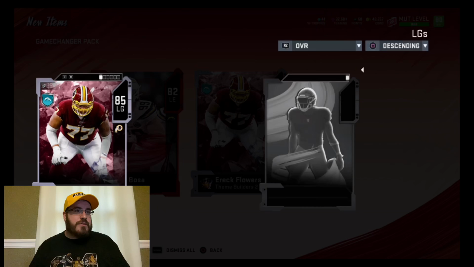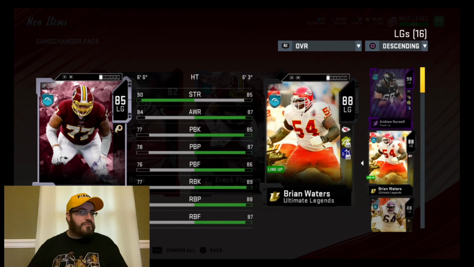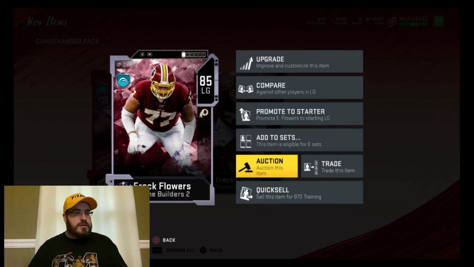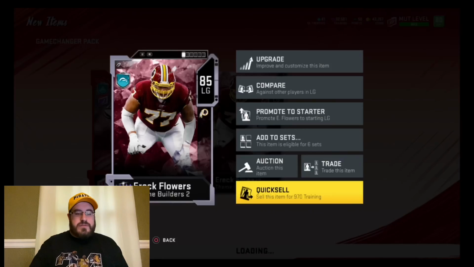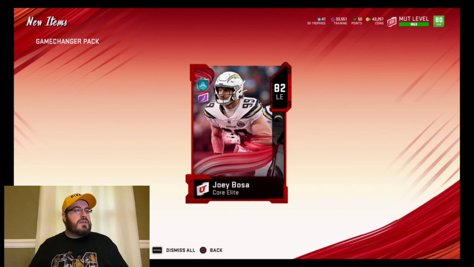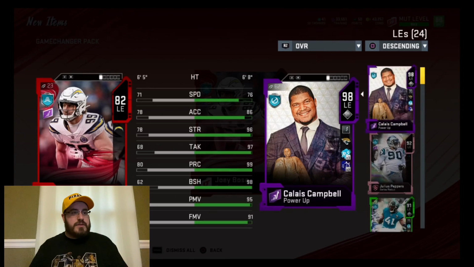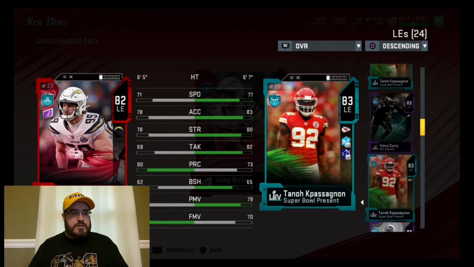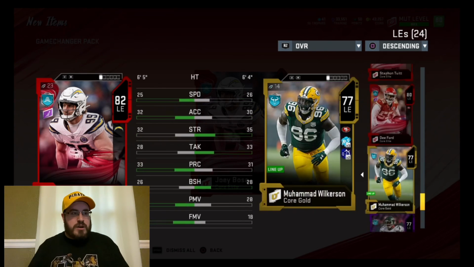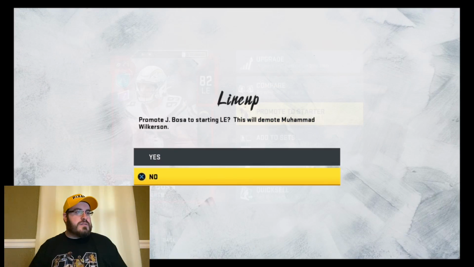Wait, Eric Flowers, 85. We have Brian Waters as our left guard, so we're going to go ahead and quick sell him for 970 training. And then Joey Bosa, we could definitely use at left end, I believe. So let's see. Yeah, our left end is Muhammad Wilkerson. So yeah, we could definitely use Joey Bosa.